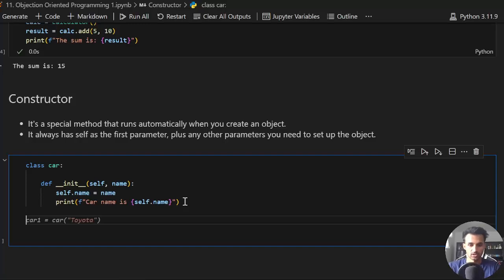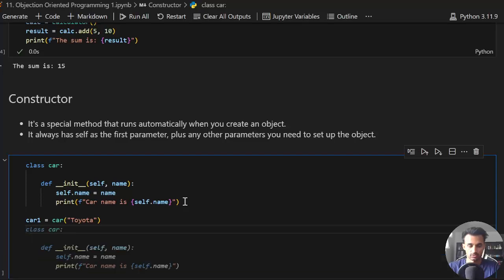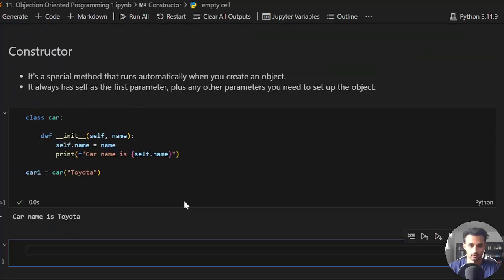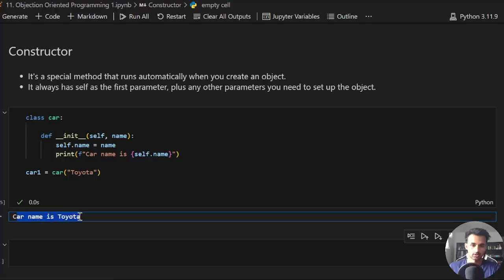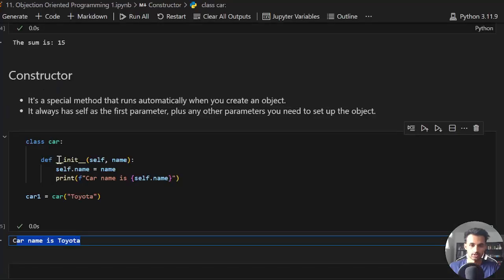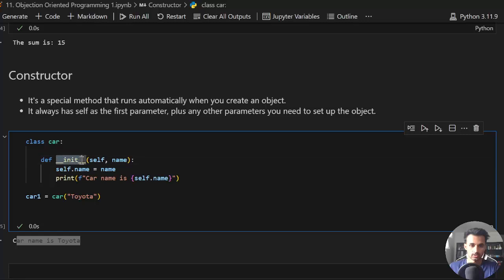So let me show you. If I say car dot one, and I want to run it, it will say that the car name is Toyota. So it simply runs as soon as the object is initialized.